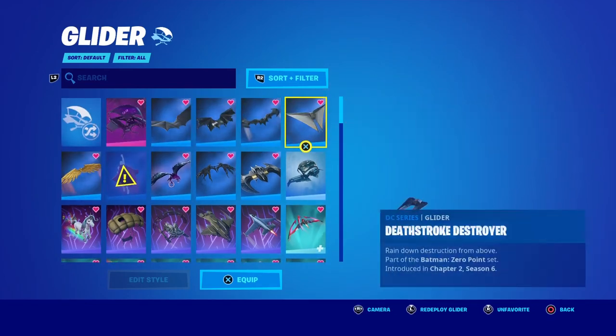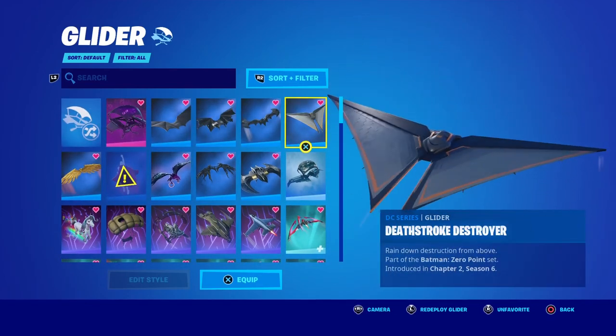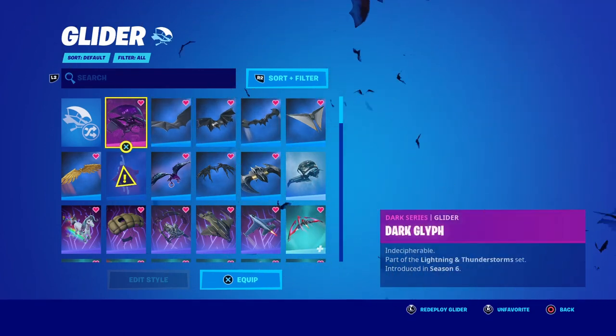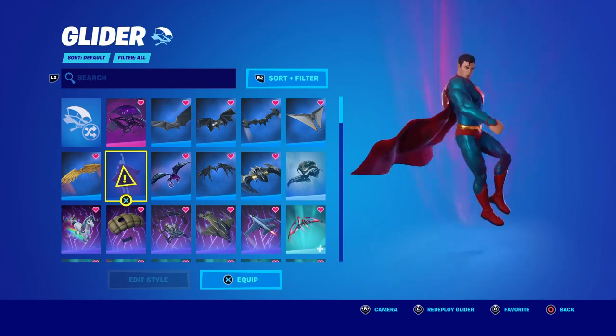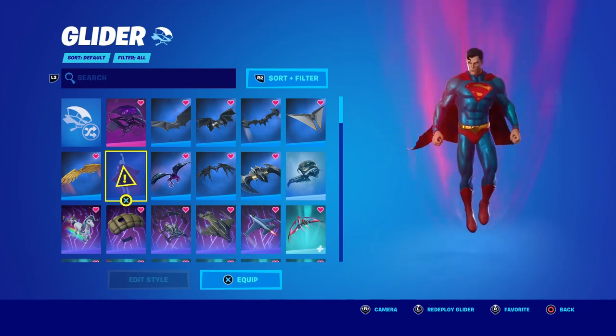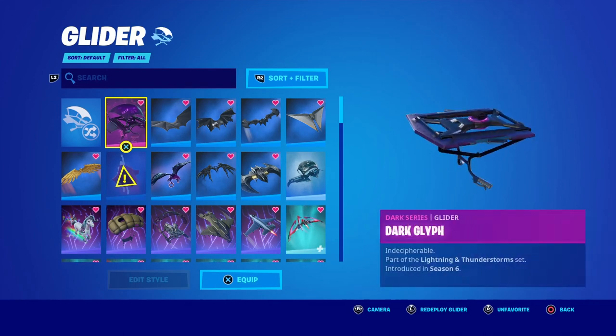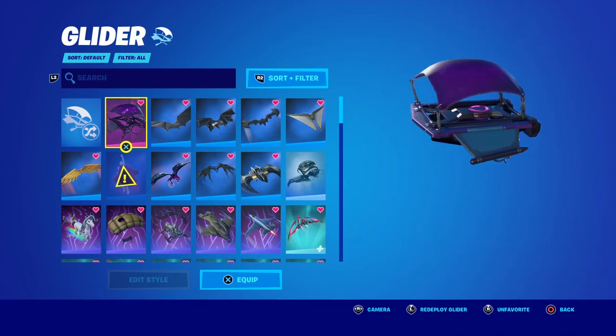Wonder Woman's glider. Honestly, just the DC gliders, they're good. They're really good, but unfortunately, Superman's glider works only for himself, which I kind of get because it changes midair. Still, it'd be really cool to use that with any skin. And then the Dark Glyph, a classic glider.